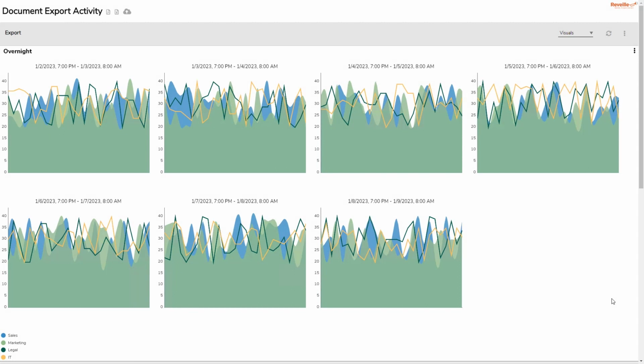This view could also be placed on a monitor in the organization office, so all users can see how the system is running. So again, dependent on your role within the organization, Reveille presents you with the relevant information in the most appropriate manner. I'll pass back to Ryan now, and we'll cover any questions.